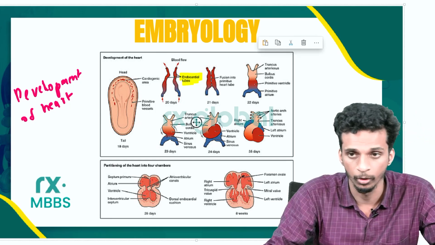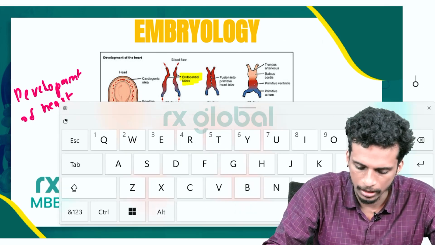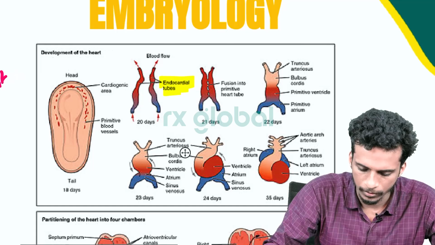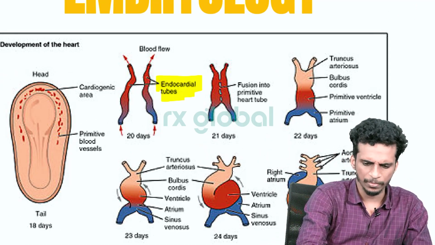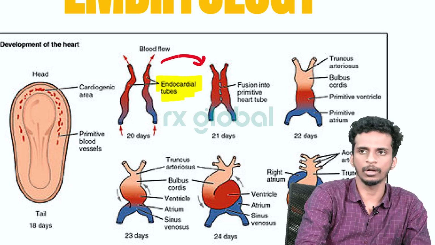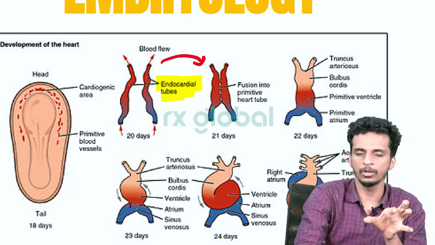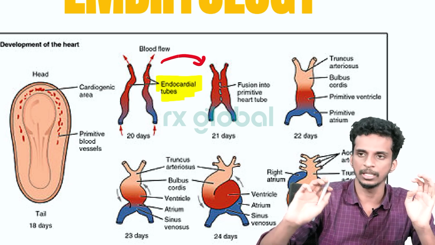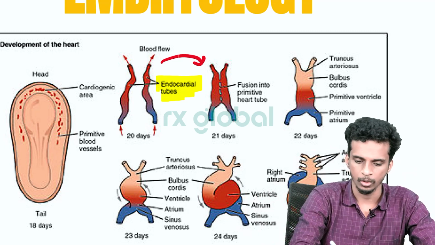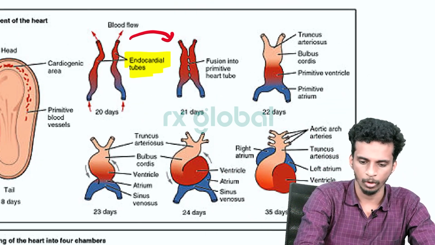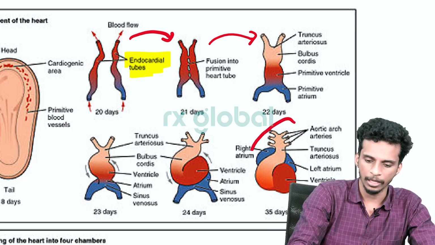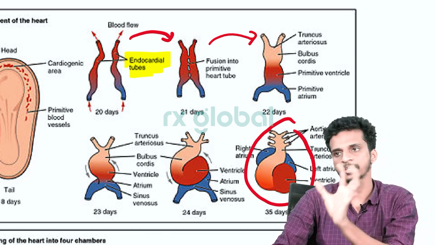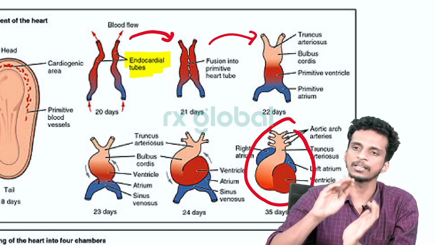These heart tubes fuse together. I'm not explaining these stages because at this point you can't understand them. Before learning them you have to know certain terms, but just see that this is the way you study in embryology. I have two heart tubes, and these heart tubes now get fused. Now this heart tube differentiates into different parts called truncus arteriosus, bulbus cordis and so on. At the end it forms the proper structure of a heart. That's how embryology works.